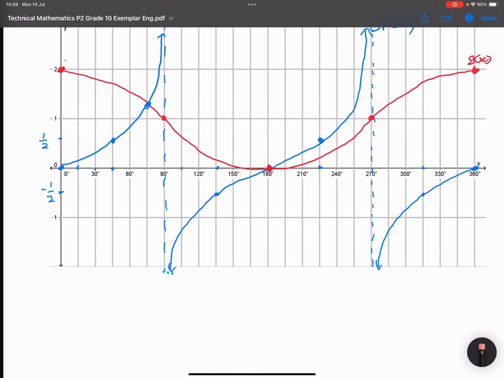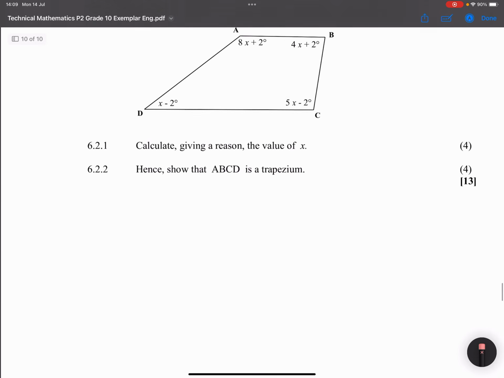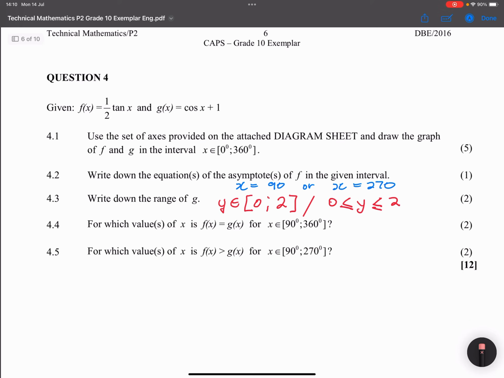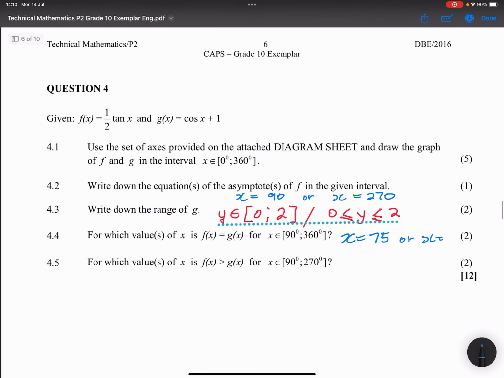Right. Now, in this case, if you used 15, probably that would be your steps. That would show you those values. So in this case, I'm going to say, well, x is equal to 75, or x is equal to, what was the other point? I think it was 180, yeah. 180. Okay, I'm going to just make some space here. Right, so that's 75 and 180.